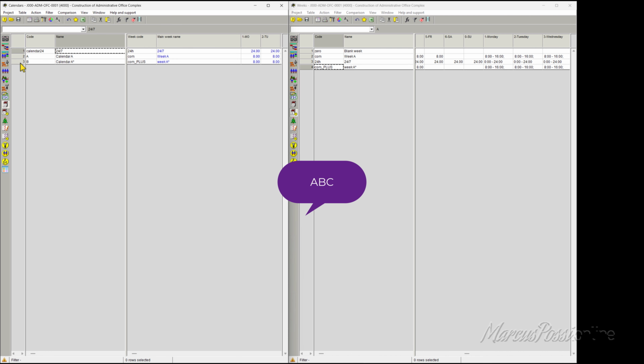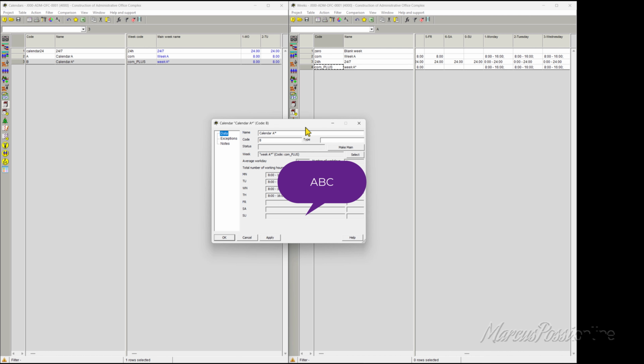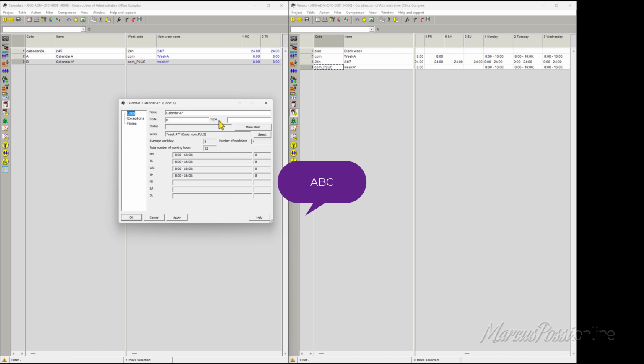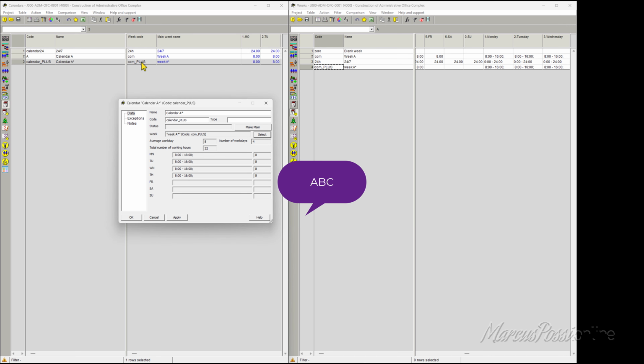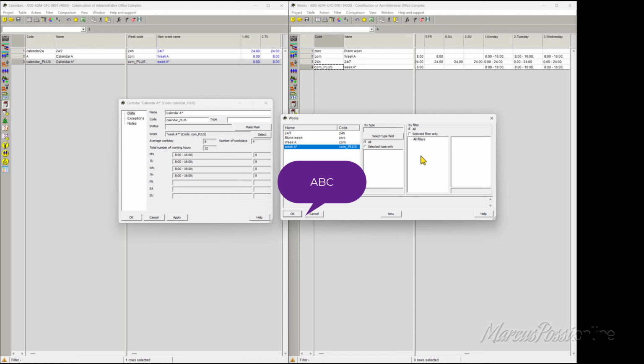Okay, double click on your calendar A plus. You will call a window, the property window. When you see a name, code B, okay, you say calendar, a special code, calendar, and the nice name. Type, my type, I don't know. Which week I use? Week A plus, select. I may select a special week by auxiliary window.